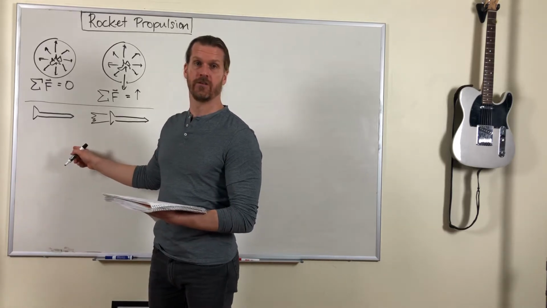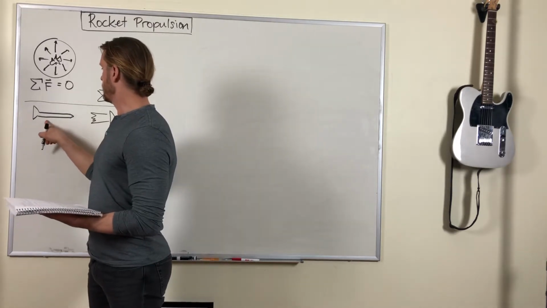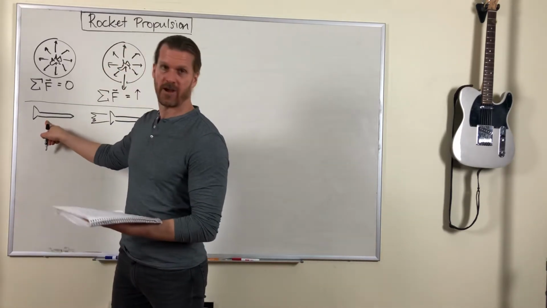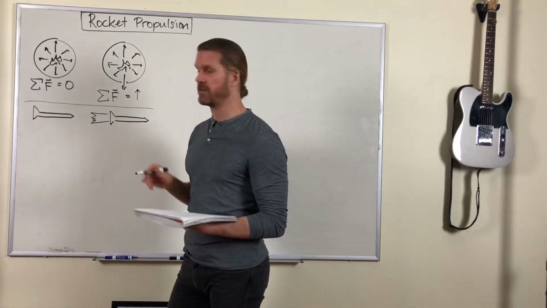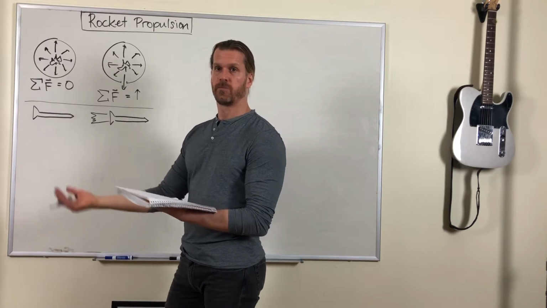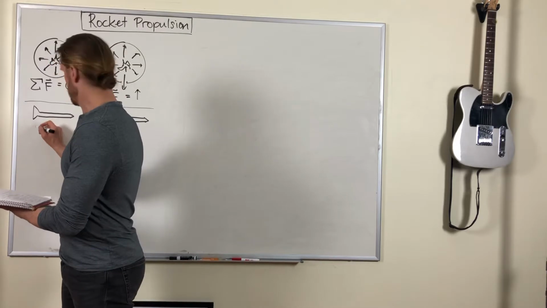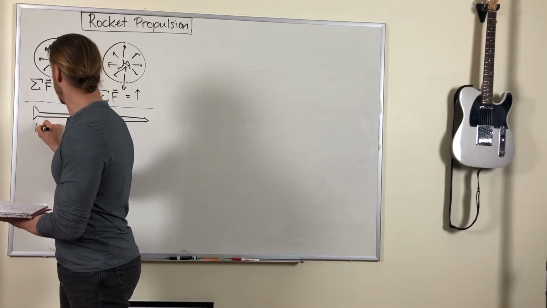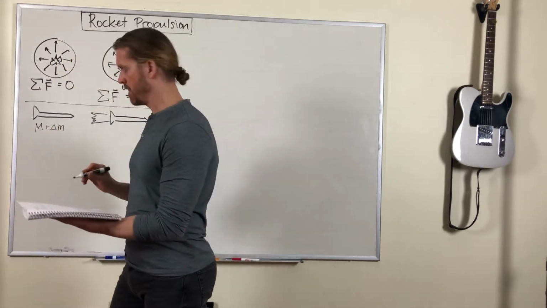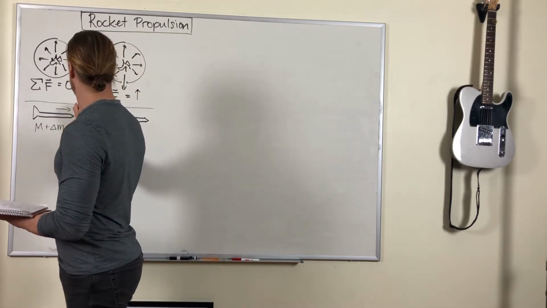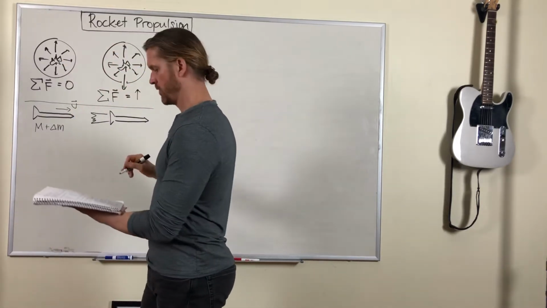Okay, here's a drawing of a rocket at two different instants in time. In this first instant, the rocket has not yet expelled some gases. In the second instant, it's now expelling gases that it has ignited. So we'll say that in the first picture, this thing has a mass m plus delta m, and is traveling at a velocity v.